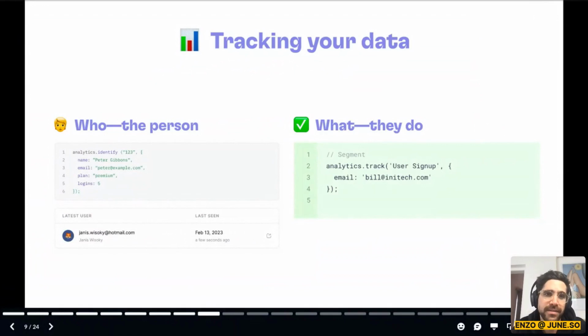On the left side, what you see is generally called an identify call, which is a line of code that you put on your sign up or login flow that gets triggered when the person logs in or signs up. This basically sends to your code base, every time someone does something, who the person is. It's a one-time implementation that a product engineer needs to do. It's not very complex. They've been around forever, and most product analytics tools share the same approach. But without that, you can't differentiate person A from person B, and so you can't do any of the things we're going to see further down the line.